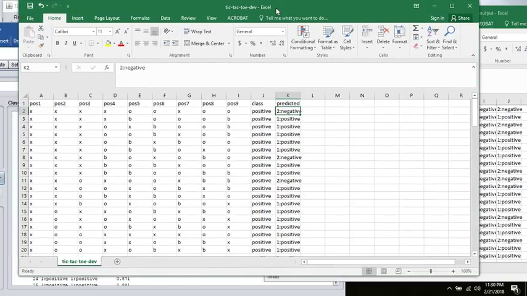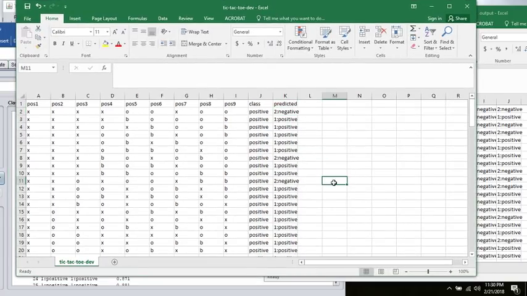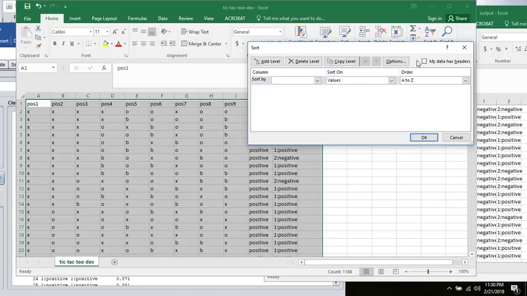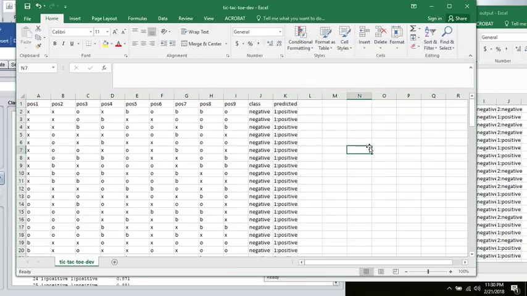Okay, we're almost there. So now what we want to do is sort by actual and predicted. That's the actual class and the predicted class. Now if we sort, we've got the cells of our confusion matrix. So here we have everything that's actually negative but was predicted as positive.